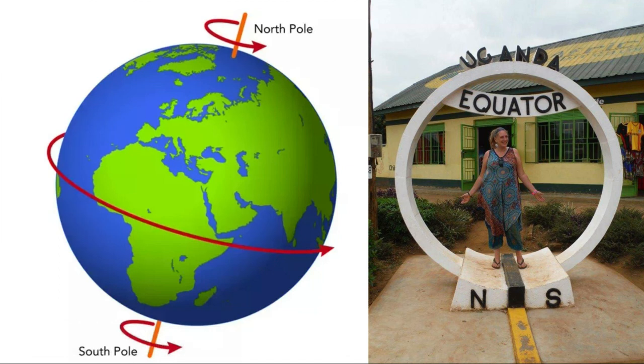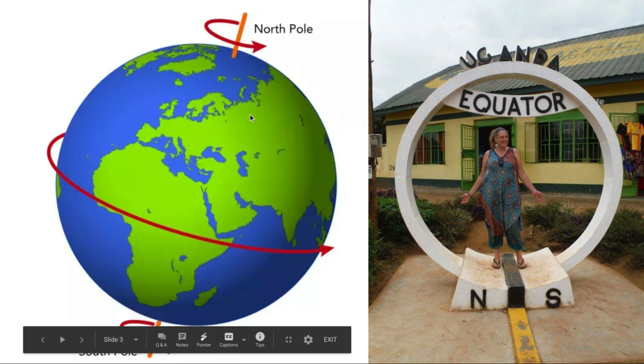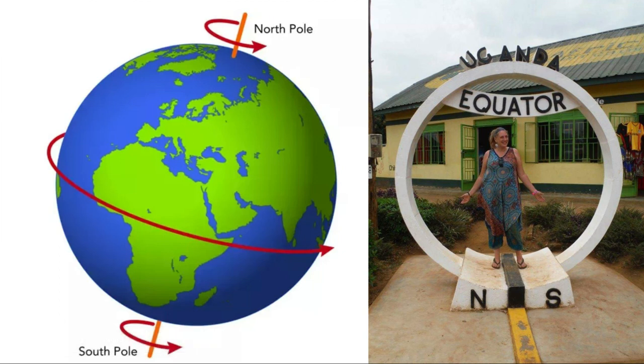Now, the other thing which is really important to note is that this is not a vertical line. Now, this is what we call the axis. Again, it's an imaginary line, and our Earth kind of rotates or spins around what we call an axis. And if you've ever seen a globe, you'll know what I mean, because you can turn it round on that kind of line that goes through the middle.